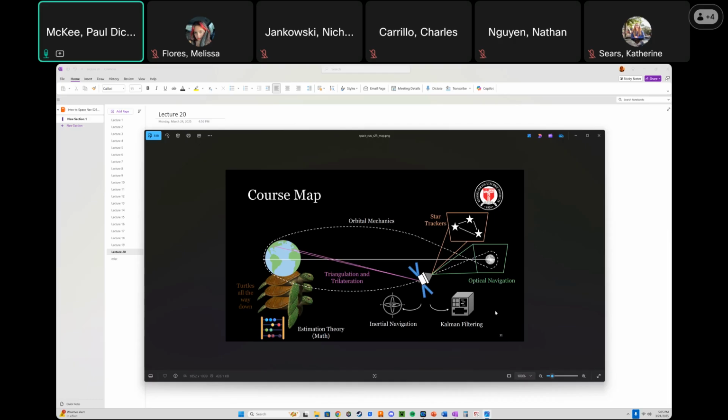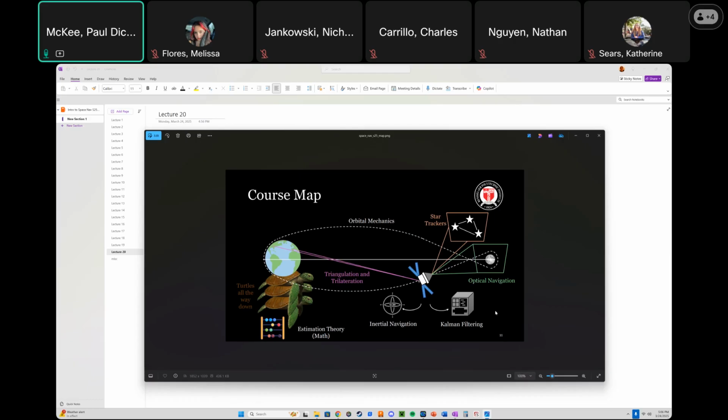This is going to be a 3-lecture series where today we talk about what's called the propagate step. And then in the next lecture, we're going to talk about the update step. Those are the big 2 things, propagate and update. In Kalman filter parlance, that's like right foot, left foot. We just keep marching forward: propagate, update, propagate, update. We'll learn about those over the next 2 lectures, as well as some special filter considerations. And then we'll learn about some advanced Kalman filter techniques like the extended Kalman filter, and if we get to it, the unscented Kalman filter, in the following lecture. So that's Lectures 20, 21, and 22.